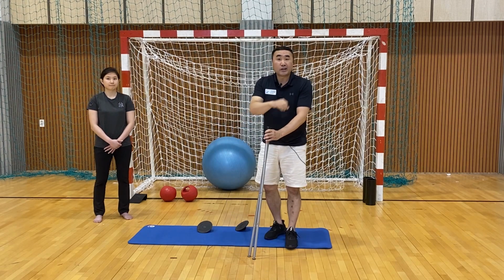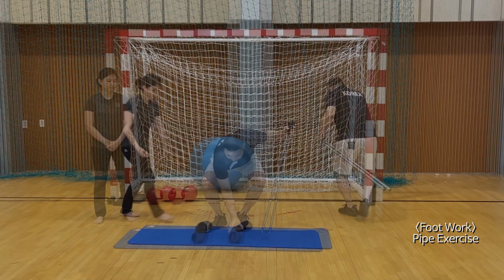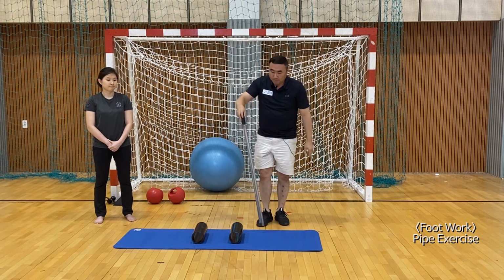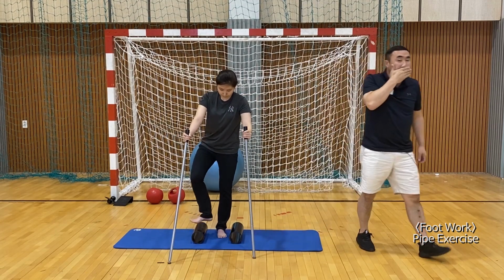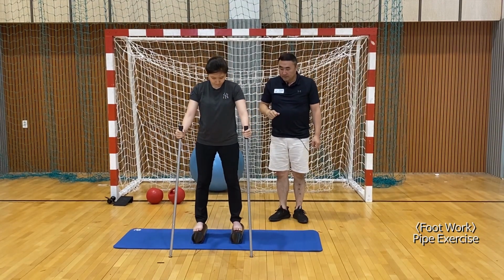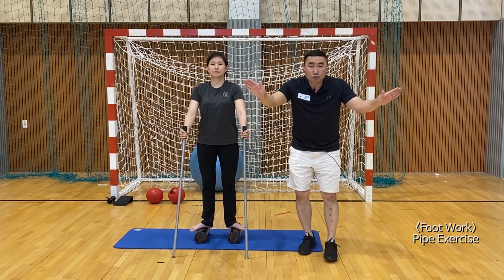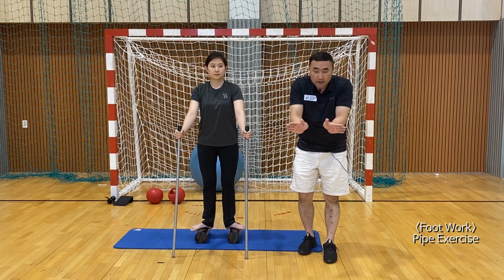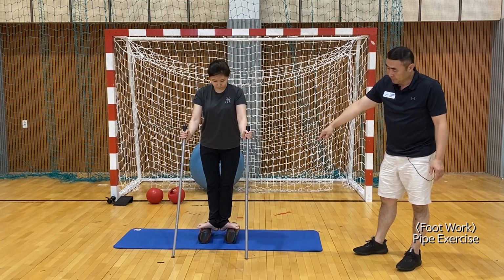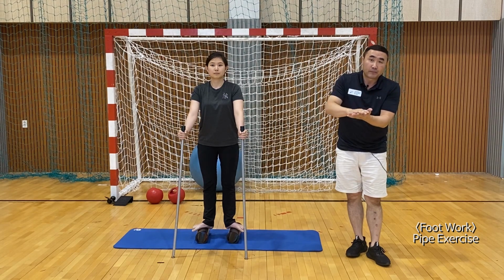Okay? So now I'm going to use the only small device left, called pipes. And then stand on it, and then roll out the plantar aspect of the foot. And assuming we'll show you. Okay, the first thing is, as I said, roll out. Bring it together, and then bring it away. Go. Together. Good. Together. Good. So while she's doing that, it rolls out the plantar fascia, the bottom of the foot.